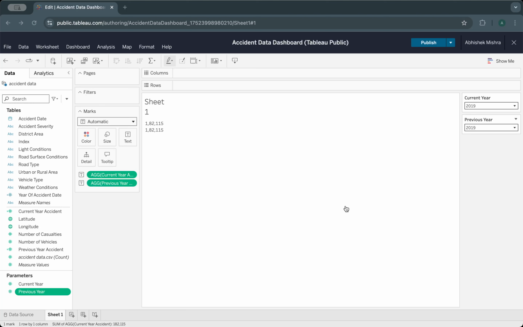Okay, so guys, we have created those two fields here. I think there should be one more field, and that will be year on year accident, right?